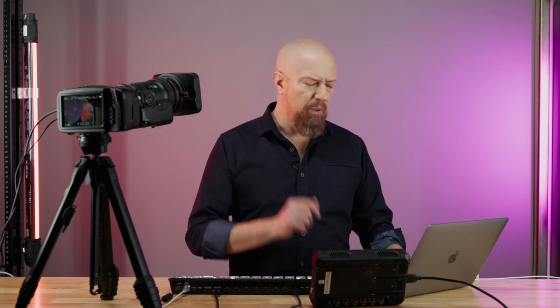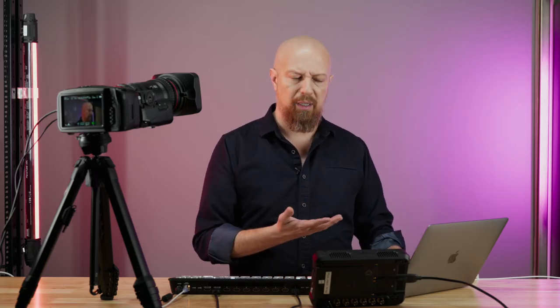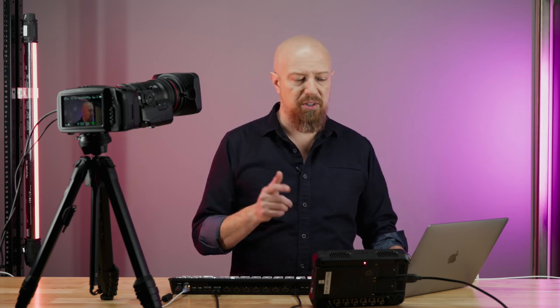doing anything. But I was looking at the code and I saw that the value is set to 0, and that kind of surprised me. A value shouldn't be 0, it should be something. So I tried a bunch of different numbers and here's what I came up with. Between 0 and 1, at least on this lens, and again, I can't speak to other lenses here, but at least on this lens, a value of 0 to 1 controls the zoom speed.